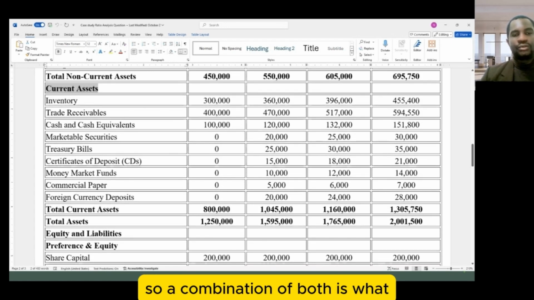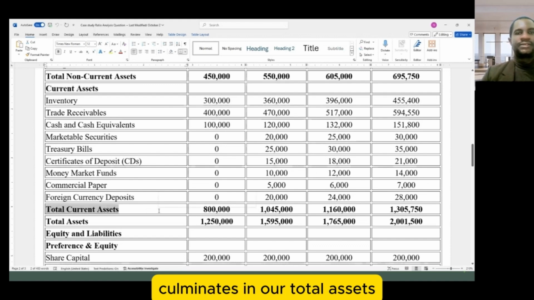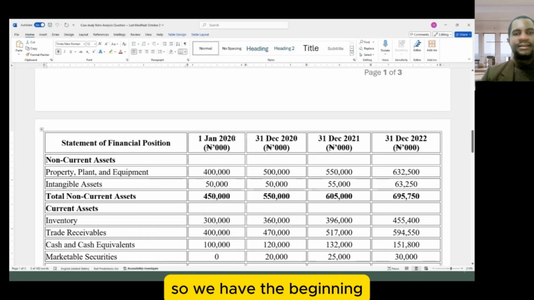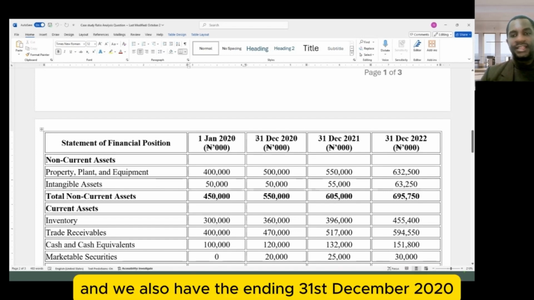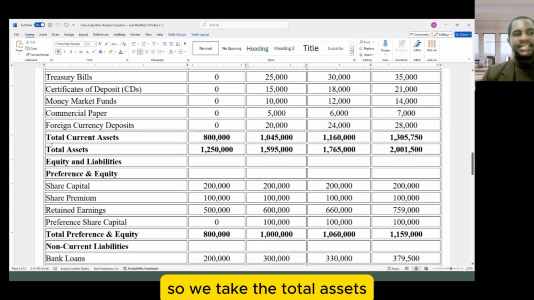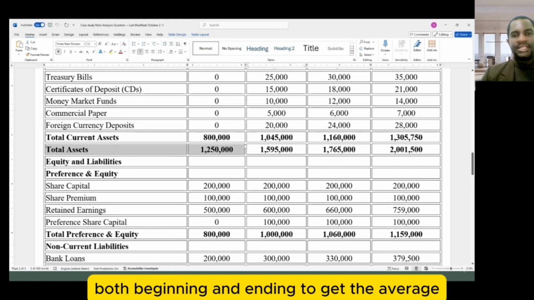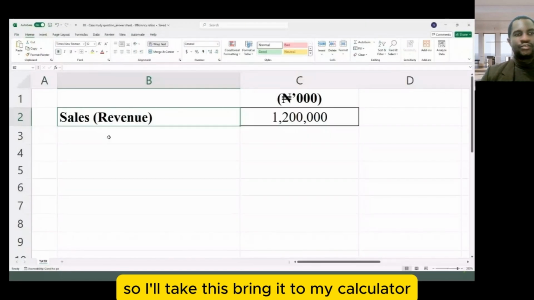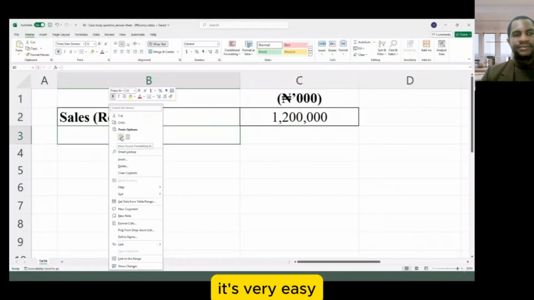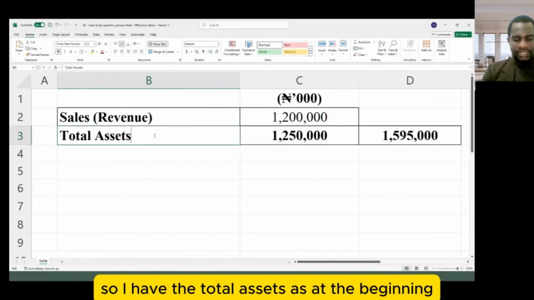A combination of both is what culminates in our total assets. We have the beginning, 1st January 2020, and the ending, 31st December 2020. So we take the total assets, both beginning and ending, to get the average. I'll take this to my calculator. It's very easy. So I have total assets at the beginning.